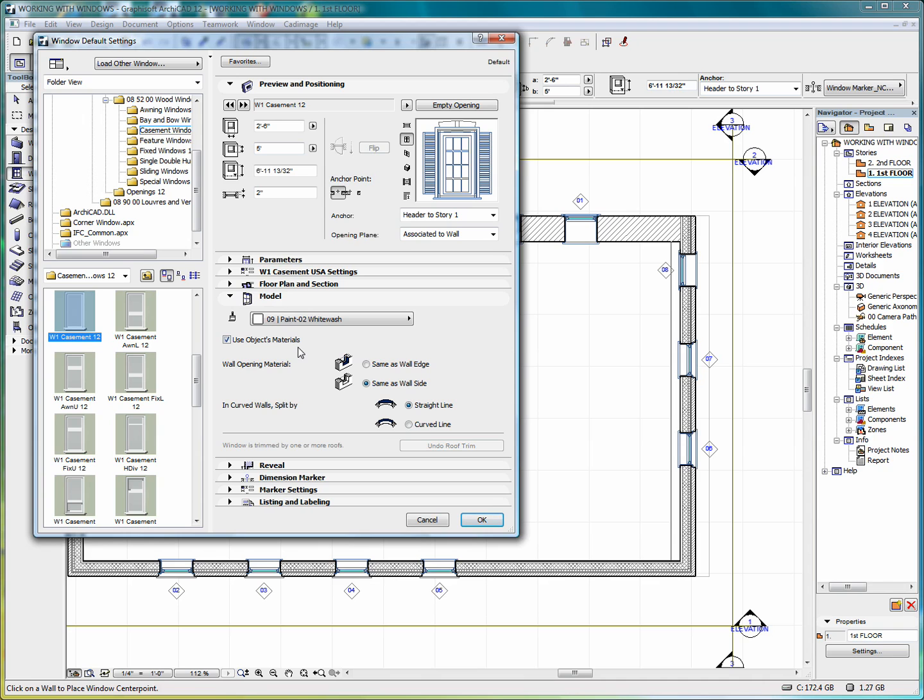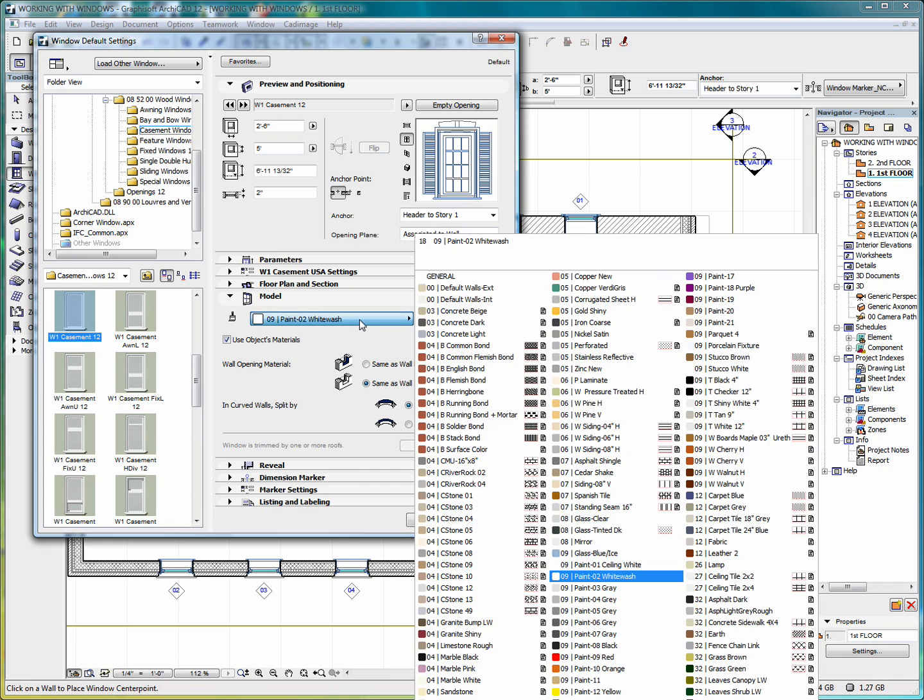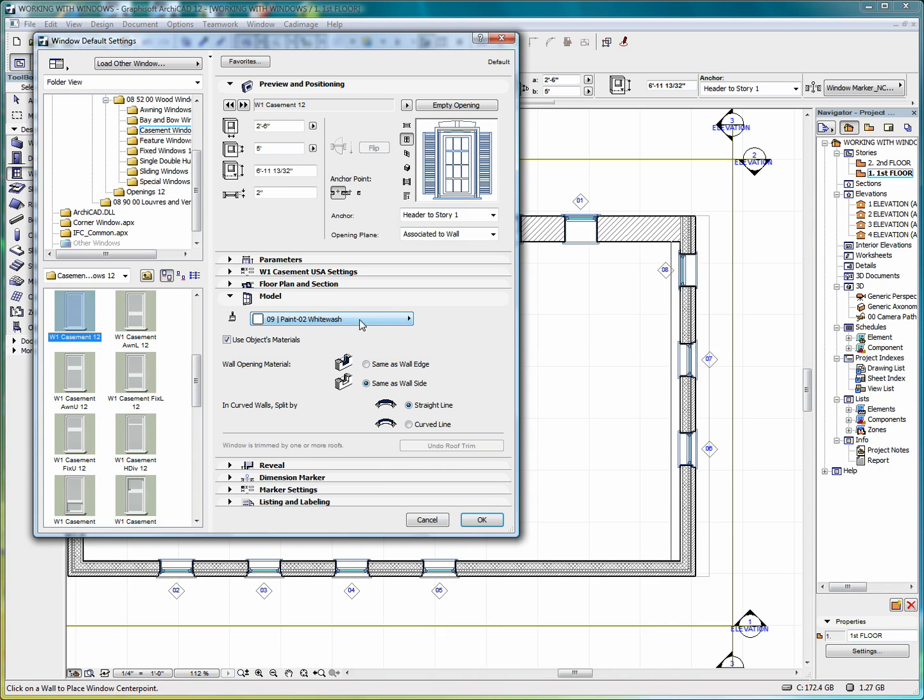And again, here we can select our object materials, how it looks in the 3D view. We can choose to either use the object's materials or disable that.